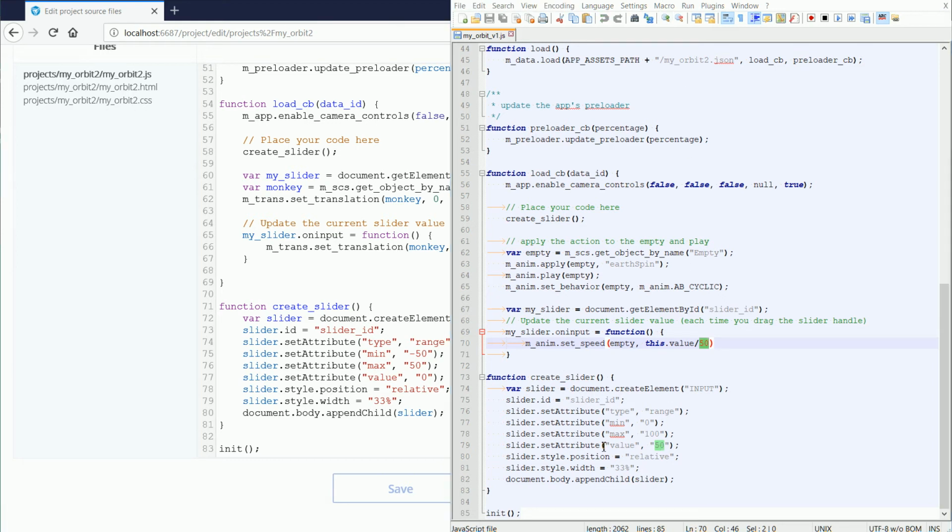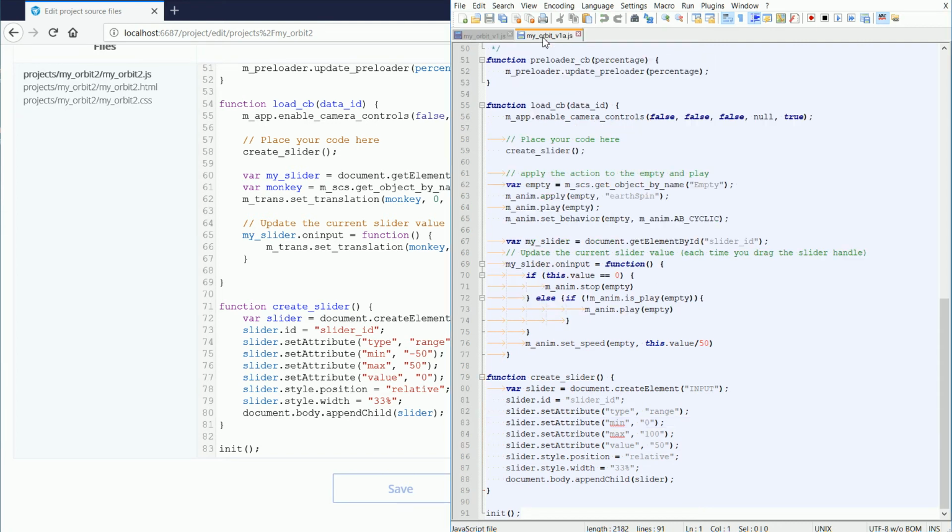So the slider can be used to double the speed of the animation or to stop it, but there is a problem. You can't stop an animation by setting its speed to 0. The simplest solution is to set the minimum for the slider to a low value but not 0.